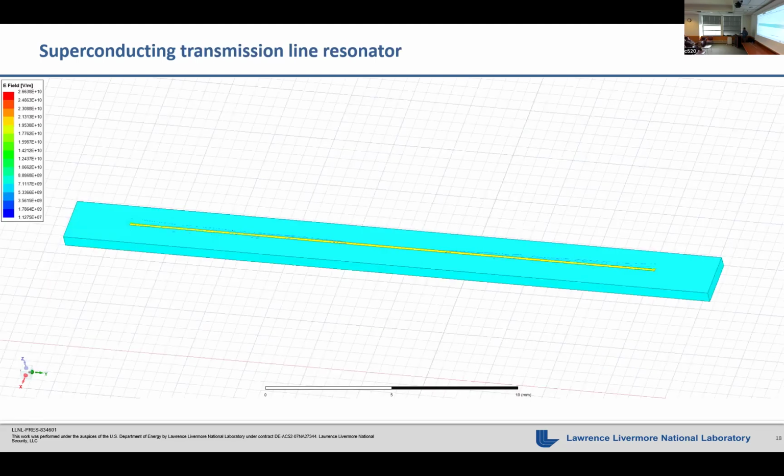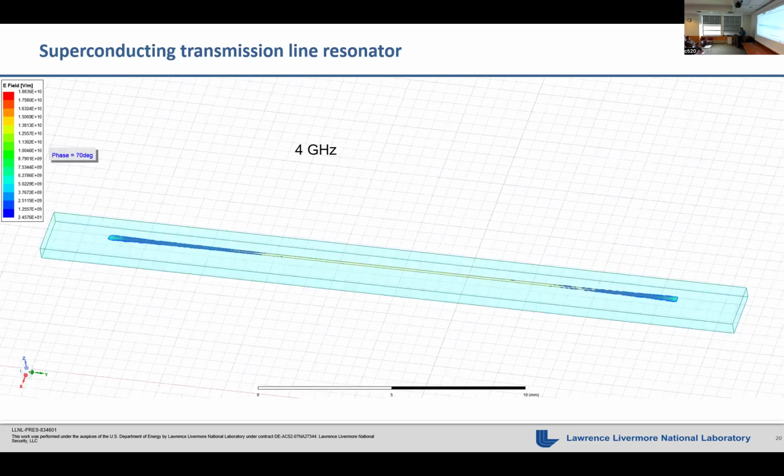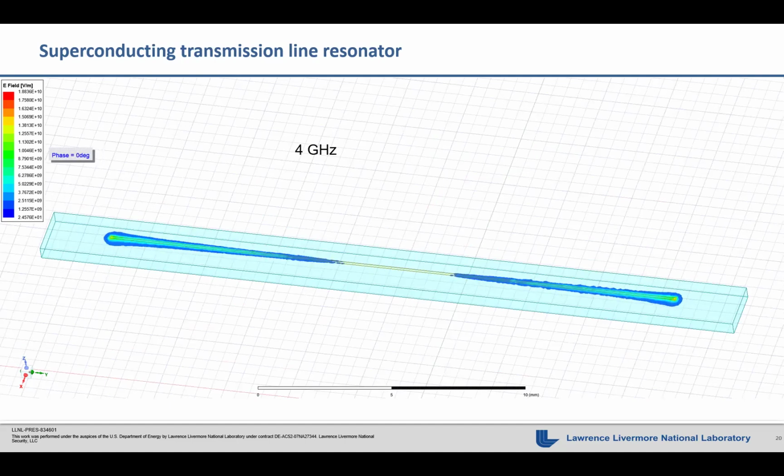What does a spring look like? It's really easy to make an electrical circuit of a spring. This is a simulation of one of these systems. You just take a block of sapphire, you stick a thin piece of superconductor on it, and you look at its eigenmodes. It turns out that you can have a λ/2 resonator. This is electric fields, so you get electric field antinodes at the edges and then large current in the middle. And this is a harmonic oscillator.